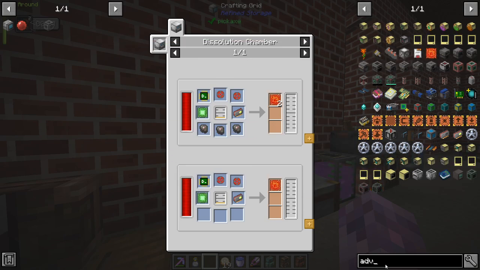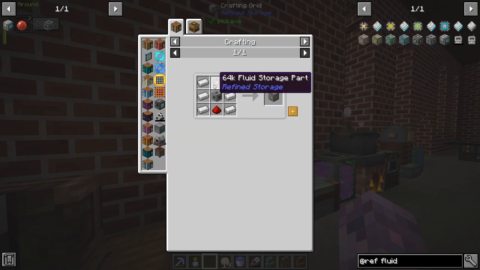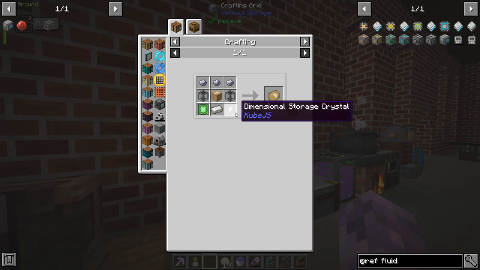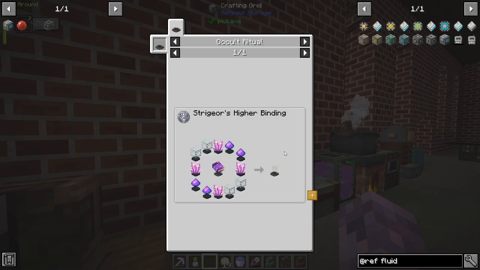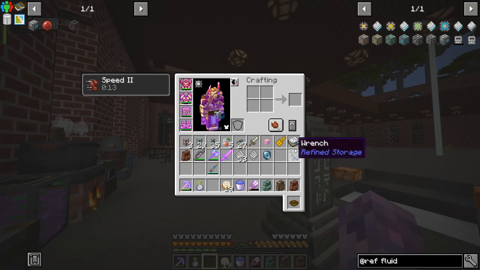But it would be good to figure out the refined storage fluid crafting, because I'm sure it's not even that bad. We can get like a fluid storage block. Actually, I don't think we can. I haven't quite got to the dimensional storage stuff. This doesn't actually look too bad. Striggo's higher binding. Let's have a quick look.